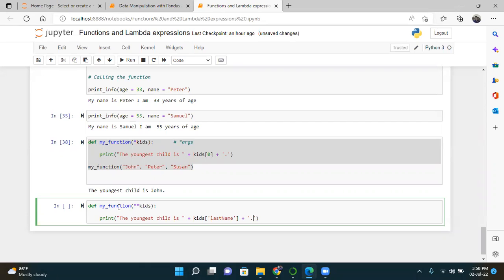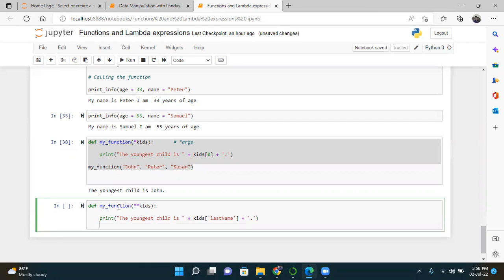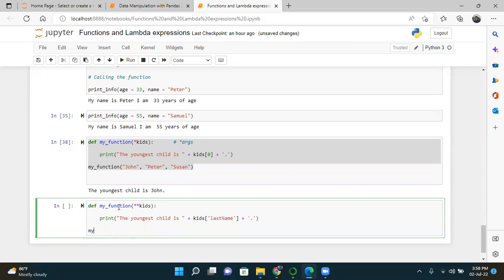So that's the first name, and last name.